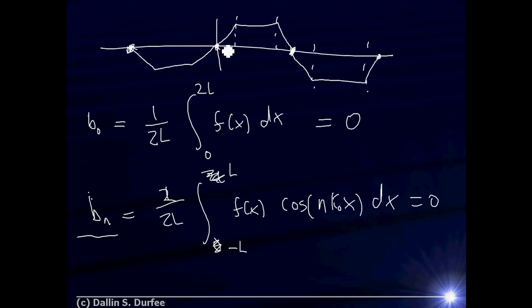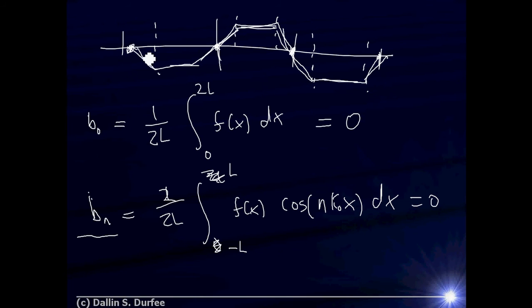And a sub n is equal to 2 over the distance I repeat over. Then I integrate, and let's integrate from negative L to L rather than from 0 to L, because it's just easier to write this. If I integrate from 0 to L, I have to break it up into 5 pieces, but from negative L to L, it's exactly the same number. Maybe if I were smart, I'd integrate over just part of it, and then I'd only have 4 pieces.